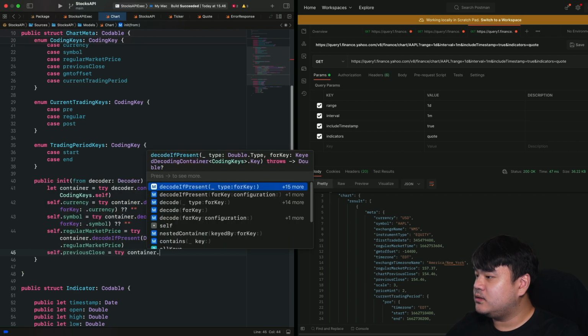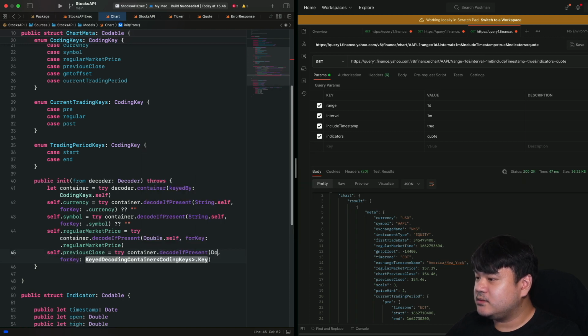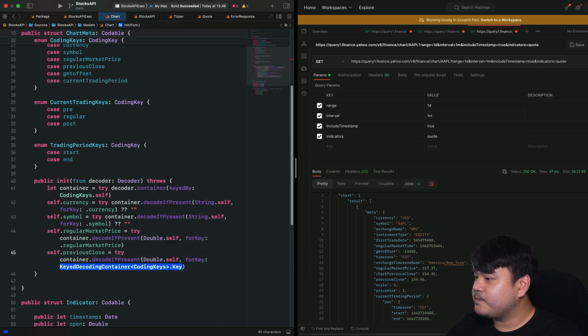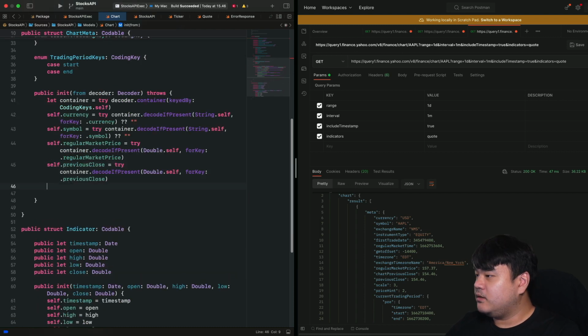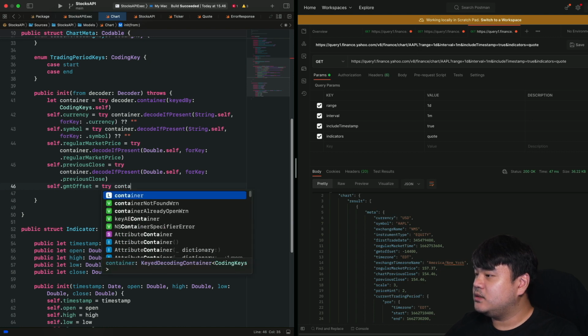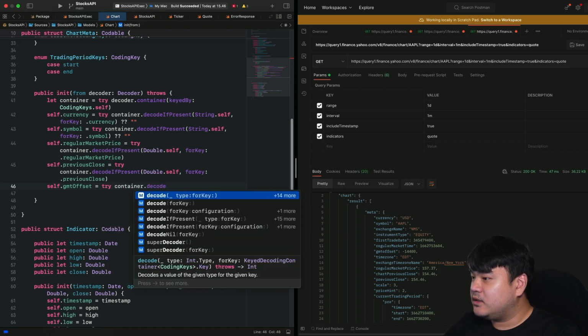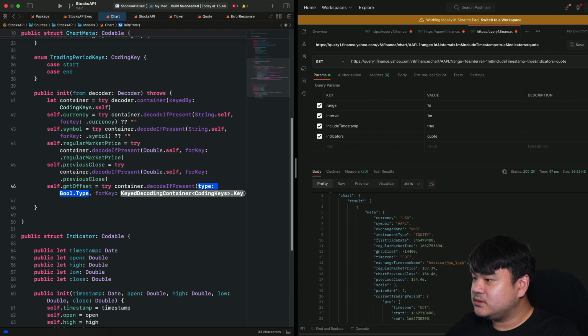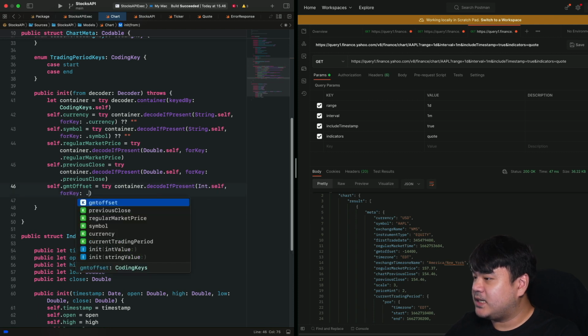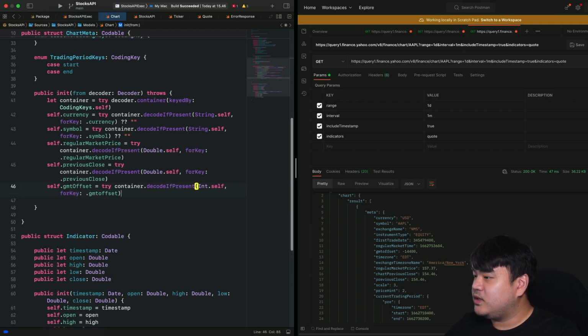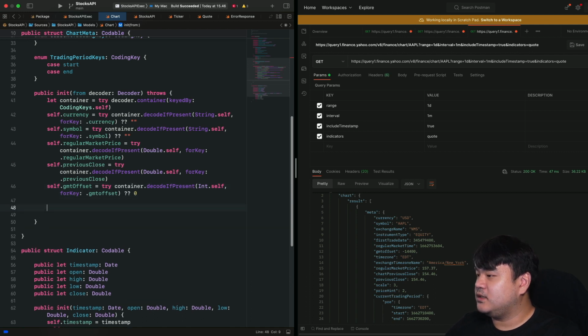Try container.decodeIfPresent, passing Double.self for the key previousClose. Now for the GMT offset, we just invoke try container.decodeIfPresent Int.self passing gmtOffset. Let's just provide a default fallback value of 0 in case it is null.